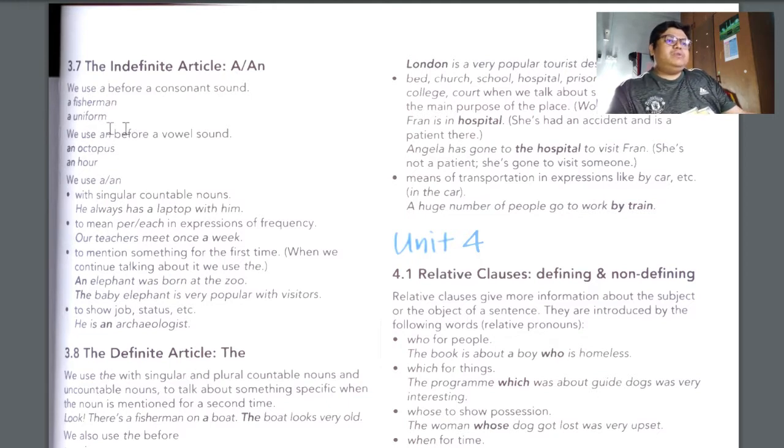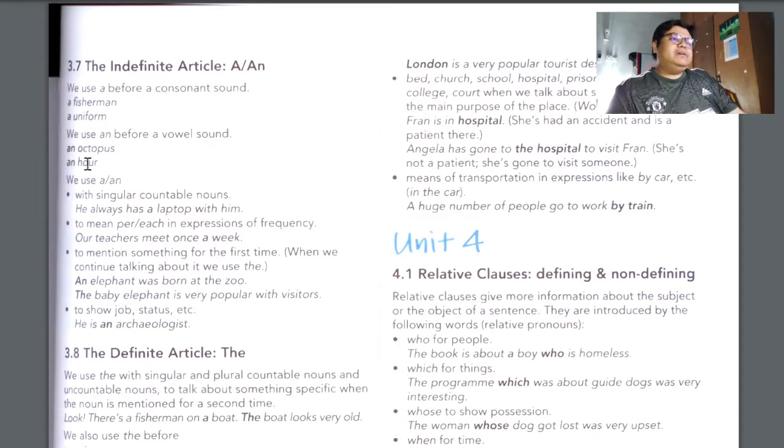That's why we use a, not an. Okay, let's go to an. We use an before a vowel sound. Once again, saya cakap vowel sound. Kalau tadi consonant sound, yang ini vowel sound. Vowel sound tu A, E, O, I. Itu semua vowel sound. Consonant sound yang lain lah. Kalau K, kalau knife, N, itu semua adalah consonant sound. Kalau vowel sound, A, E, O, I.